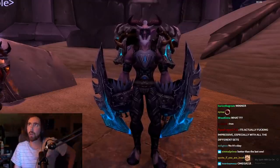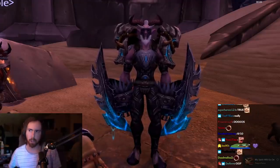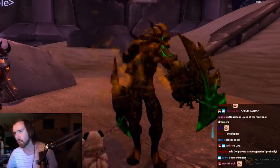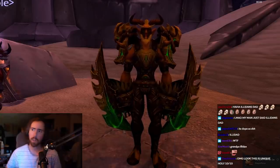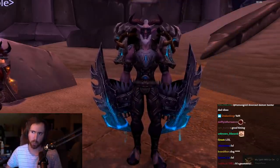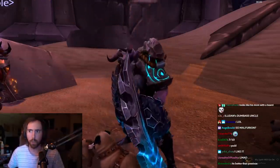Look at him, he's got those weird-ass fucking masks on. He's got those shoulders right there, which I think come from the Hymdall set. I forgot even which one it's from, though. And then those weapons there come from, I believe, Heroic Kargath Bladefist and Hymdall. I mean, the weapons are way too fucking big. The boots and the leggings don't really look that good with the chest piece, but we'll just let that happen. He's a divorced demon hunter. Yeah.